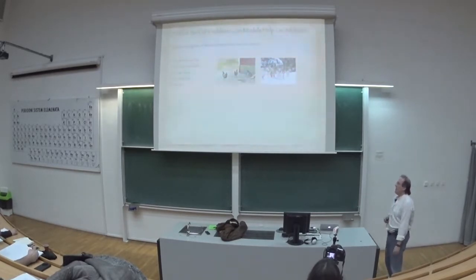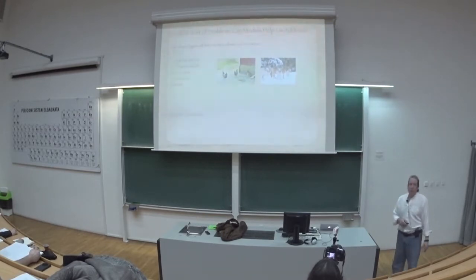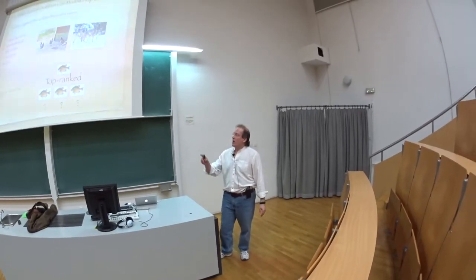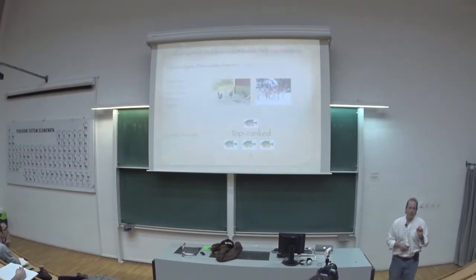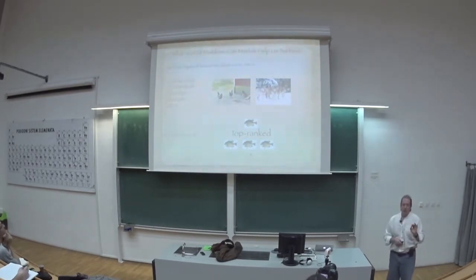But there's another kind of hierarchy, and it's what's typically referred to as a despotic hierarchy, like in a despotic leader. And when you have a despotic hierarchy, like, for example, in some species of fish, like these sunfish, what that means is that when you watch those individuals interact in a group, and you're trying to determine what the dominance hierarchy is, it's very, very clear who's the top-ranked individual. But it's very difficult to figure out the ranks of the other individuals.